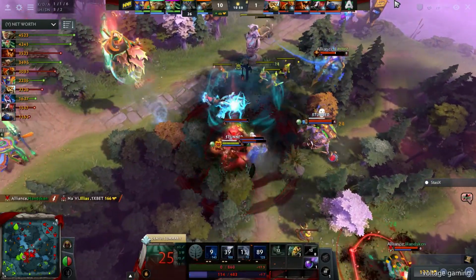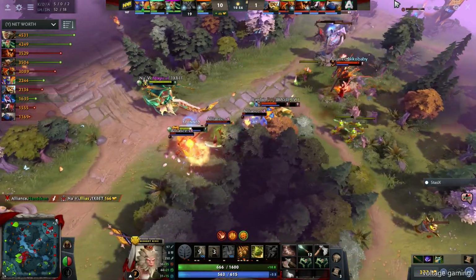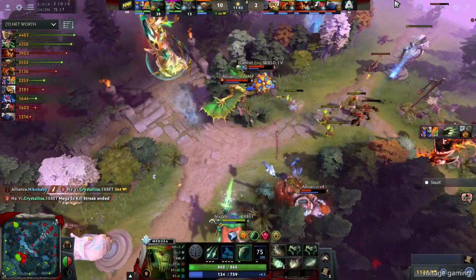Looks like the Swell is going to be the first to fall in this engagement. Radiant's middle tower is under attack. Crystallize. He's now basically at half of Dire's HP. Fireballs connect into the Dragon. So many stuns, and down goes the monkey.